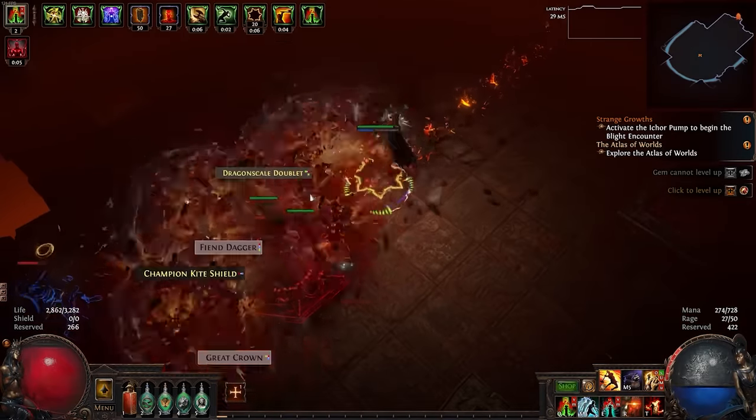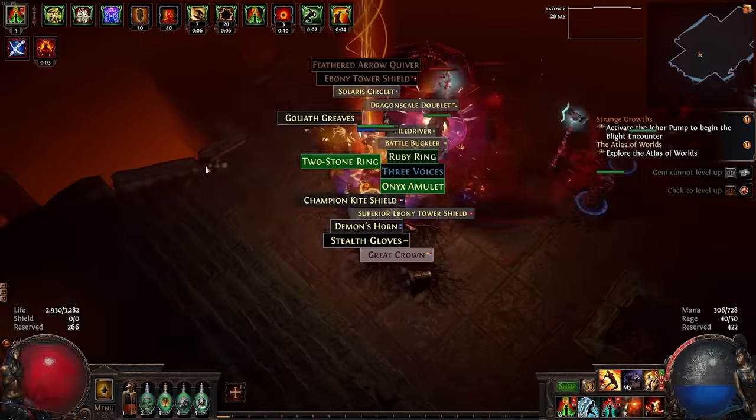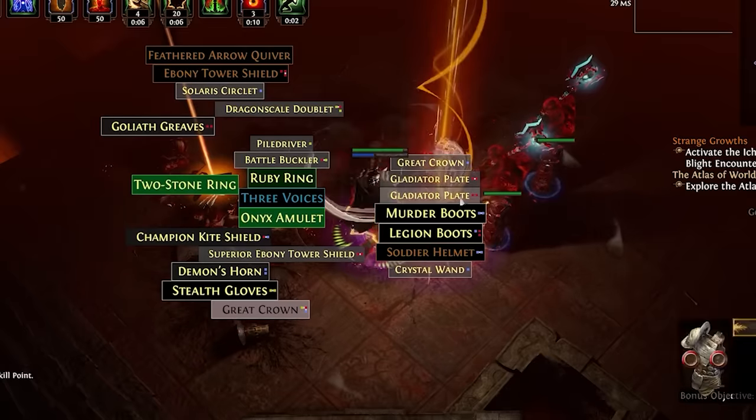Arena. There we go. Easy peasy. Kill the Hollow Lady. Bob Lista. Wait, come back here. Dead. Nice.